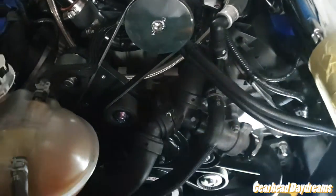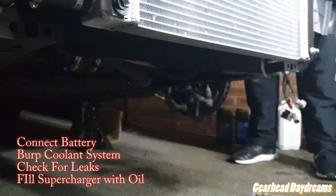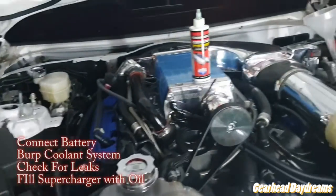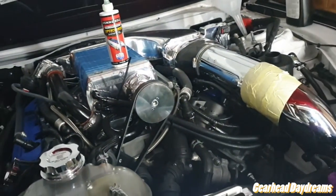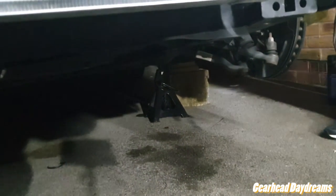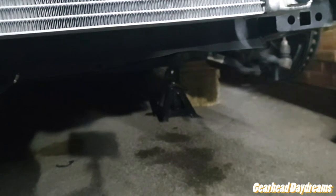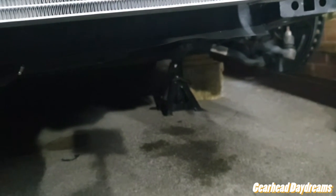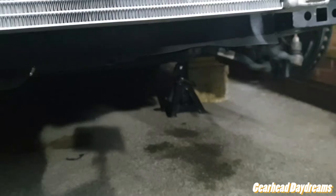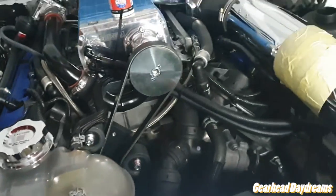Anyway, we're gonna burp the system. Woohoo! Right, so good news, no leaks. We were worried about this one at the bottom, but there's no way that's anything other than overflowing coolant. I mean, we can check tomorrow again. I think this is done for the day. We've checked the connections on the coolant bottle. Everything is good. Everything is connected up, and we're just letting the system burp. I'm just gonna key on again.